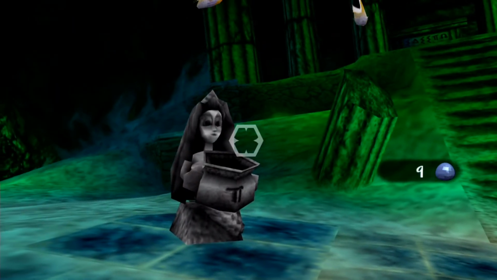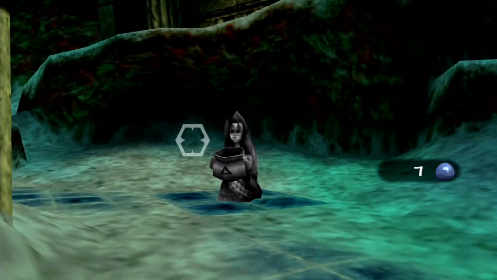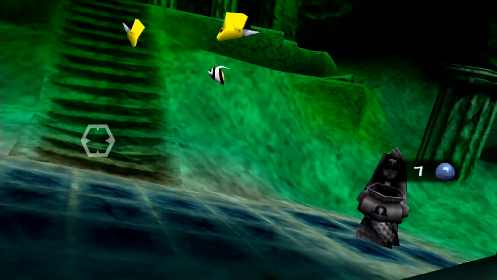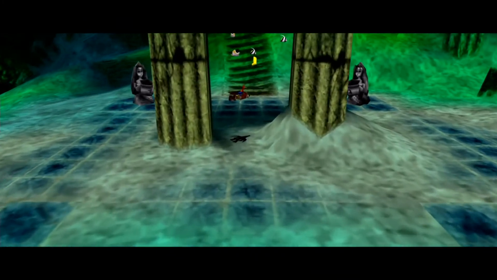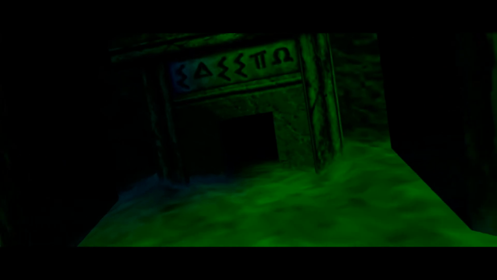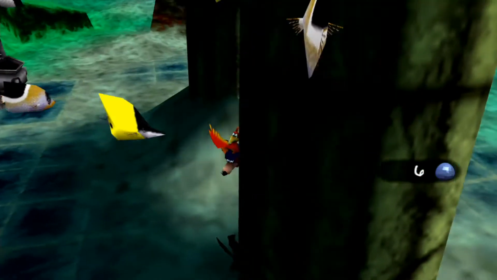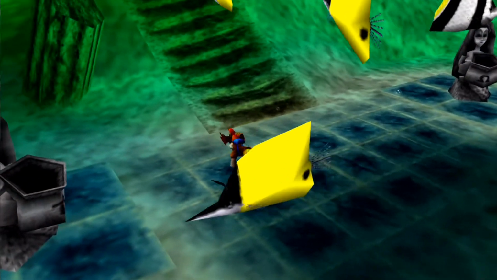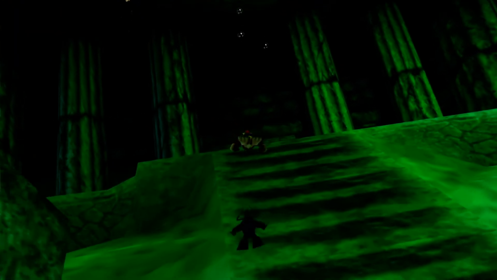Thankfully, unlike in several other water sections throughout the majority of the game, you don't need to worry about the air meter, because obviously you can breathe at any point. But anyway, if you follow this correct sequence, as you can see, this allows you to actually go inside the temple itself. So, yeah, that seems pretty standard stuff for the most part.